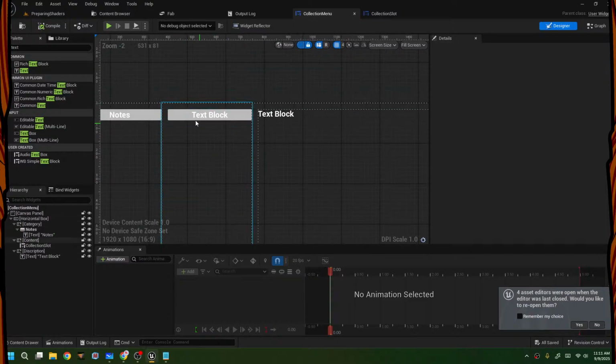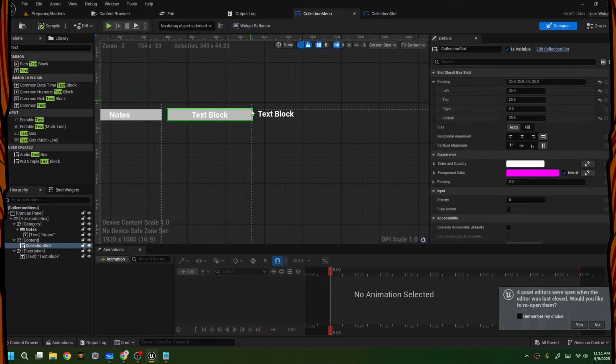And what we're going to do is we need to create more of these slots, right? And how can we do that? Let me do a search on this.